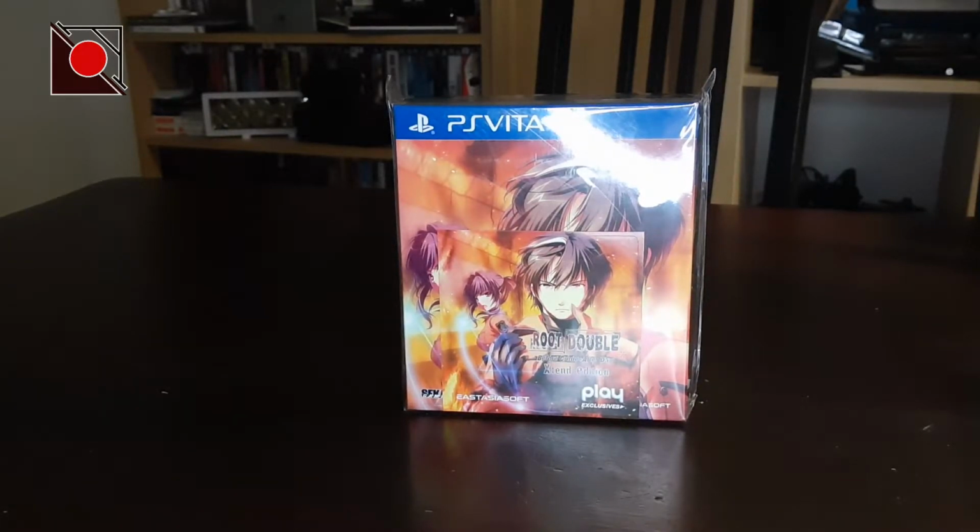What is Root Double? Root Double is a very typical visual novel. It's very Japanese, and it's a game that came out much earlier in Japan, and it just got there in time to also be released on the Vita in English, because it's still an Asian release.